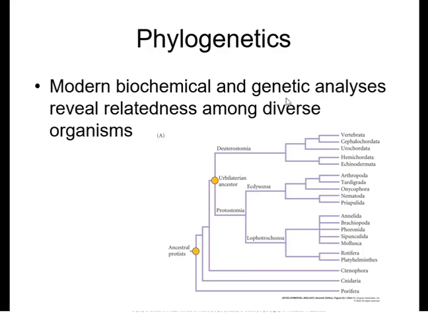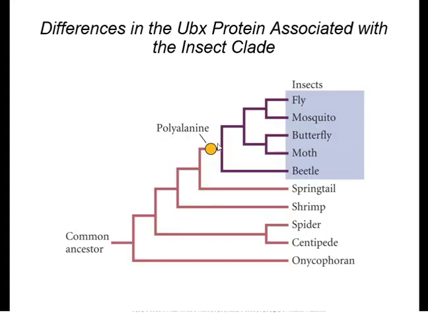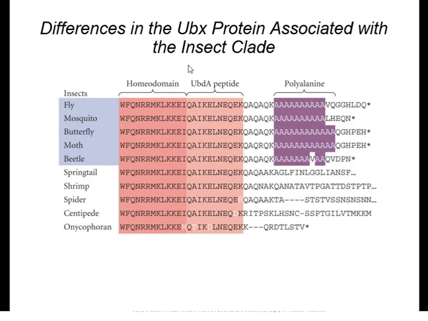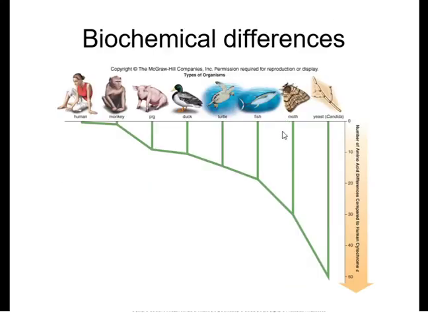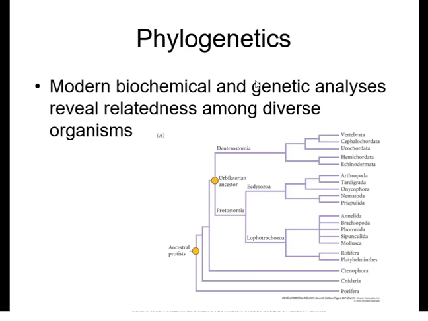So the genetics is the DNA. Biochemical, that's the proteins. And there were examples given of that, especially when it comes to developmental genes, like the ultrabithorax protein, or genes that are found in mitochondria, like the cytochrome C protein. That's pretty well conserved between species, and so we look at the differences between those. And that's what phylogenetics is. It's basically using DNA and protein differences to create this hierarchy of organism relationships to one another.